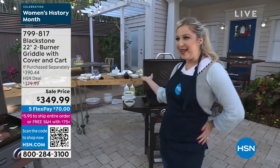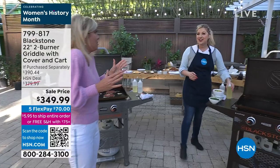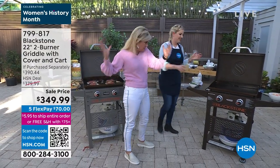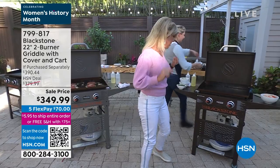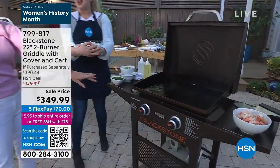All right, my friend. Welcome to Taylor's Restaurant. It's a fun experience, like the diner event and the cheesesteaks, where they cook their cheesesteaks. That's exactly what they do in Philly, right on the big grills, and they're chopping up all the steaks. That's exactly how they do it. And this is the bronze color. This is the one I have at home, and I love it.